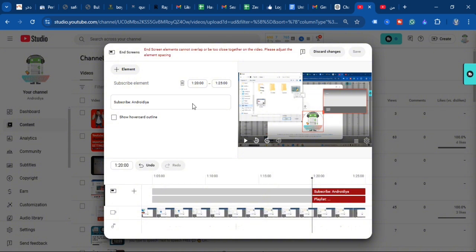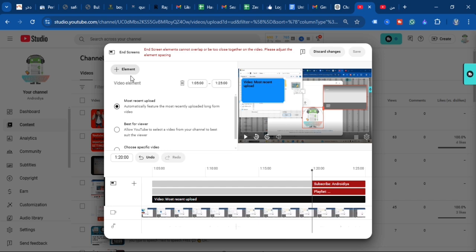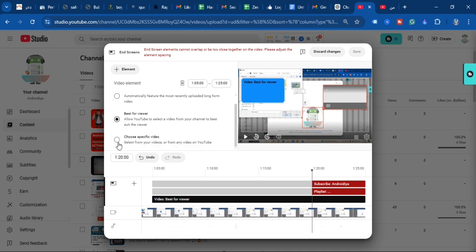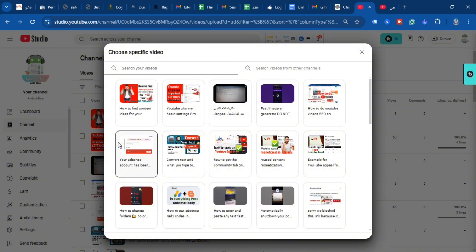And you can also click on the video and add some elements manually, for example another playlist or another video, and you can select whether you want a recent video, the most viewed video, or a specific video on your own YouTube channel. It's up to you, okay?